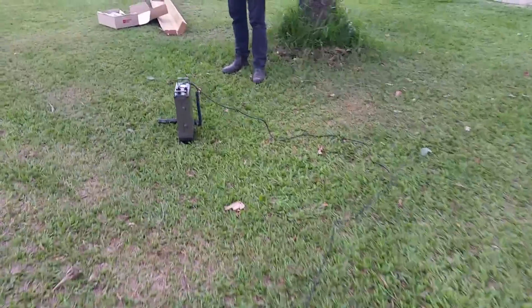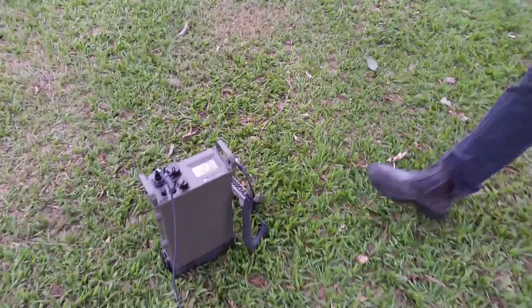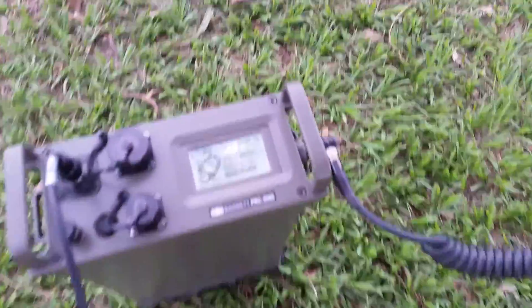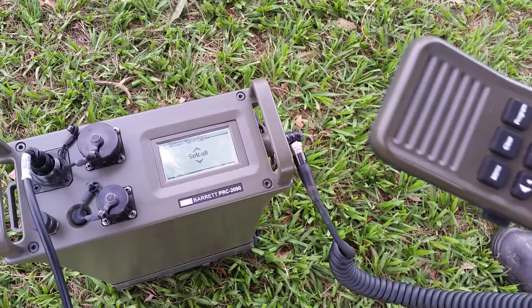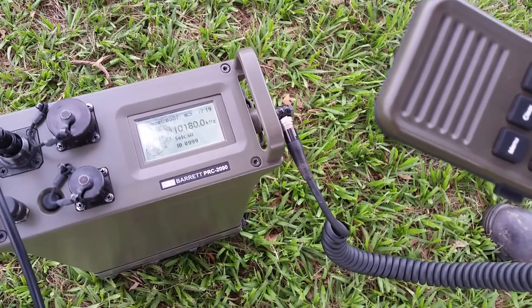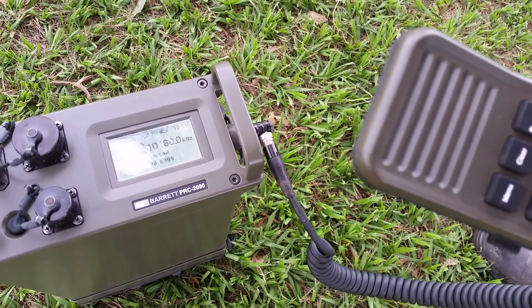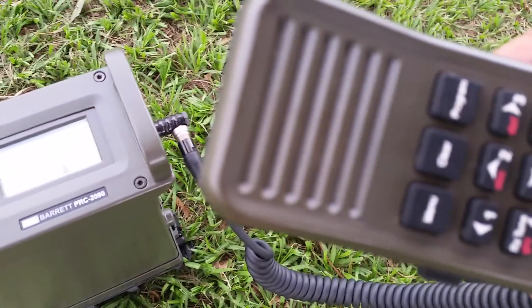I did say we'd do a quick little on-air test. I've got my mate Dave from HF Radio Sales standing by with a Barrett PRC-90 military radio. We're just going to do a beacon call into Swan Hill base on 10 Meg. The conditions are a bit rough at the moment — there are actually some electric fences very, very close by, which you can probably hear. Just listening to the data going through now.